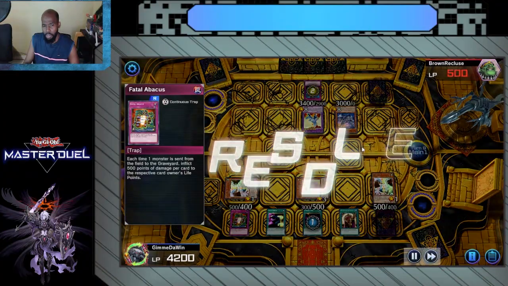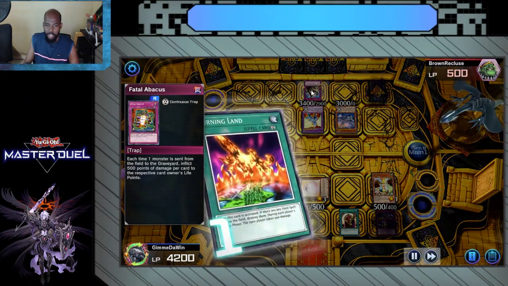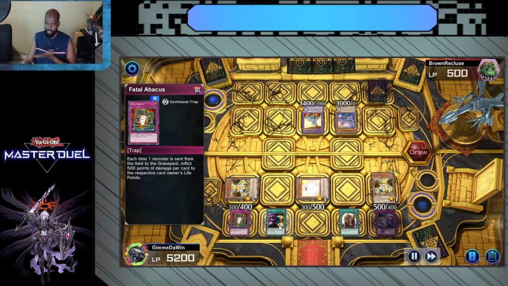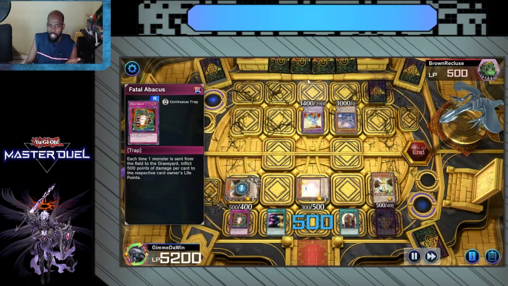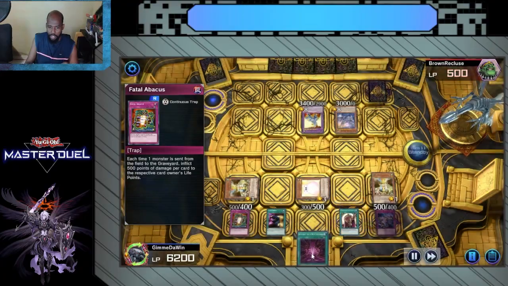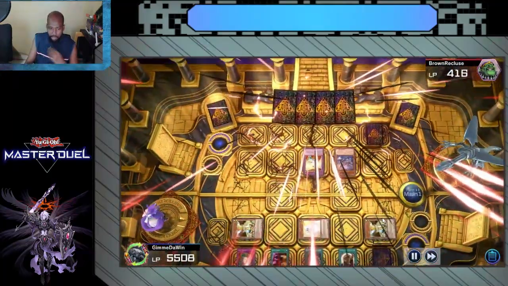At this point, I'm like, why would you Solemn Judgment that? Because it's basically doing the same free 500 damage to you anyways. So now he's on 500 HP. So even if he top decks a Harpy's Feather Duster, he has no out. He can't play any cards because of Chain Energy. Anything that he doesn't already have on the board, he can no longer play anything from his hand. So we're just here stockpiling life points at this point, and I'm just like, well, I guess that's GG for him, because we top deck Contract with Don 1000, that's a free 1000 damage, bada bing bada boom, we win.